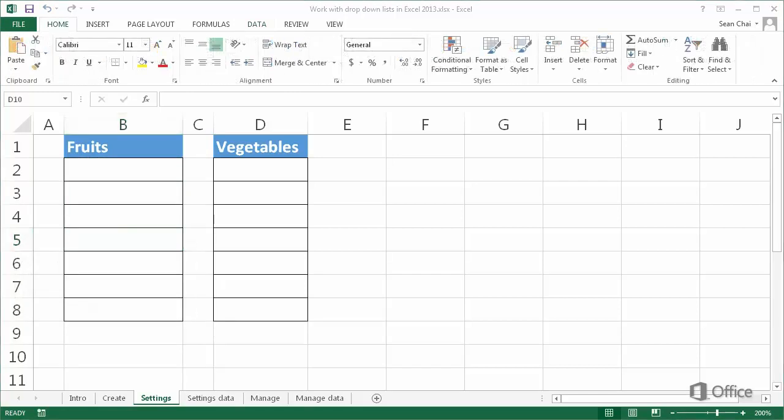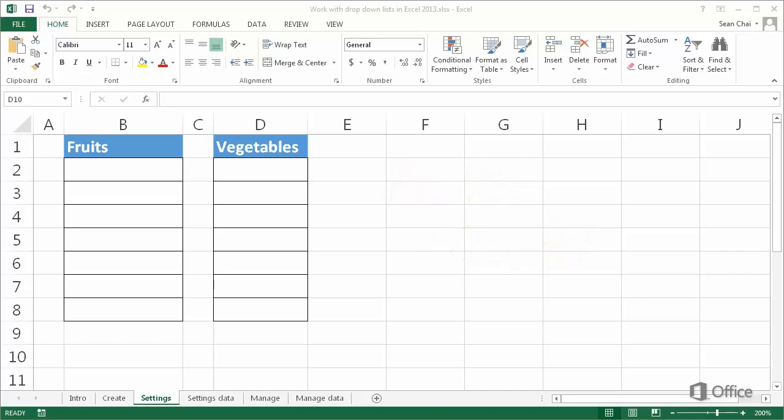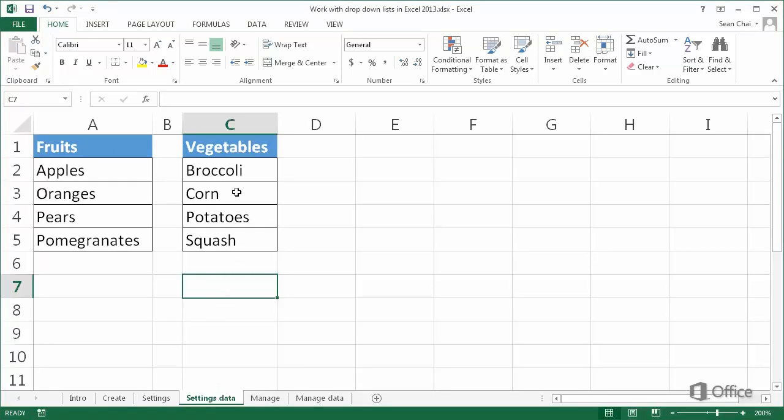A named range, such as fruits, is easier to remember than a cell range, such as A2:A37. To use a named range for the options in your drop-down list, you start by creating one. Select the cell range you want to name. In the name box, type the name you want for the range.